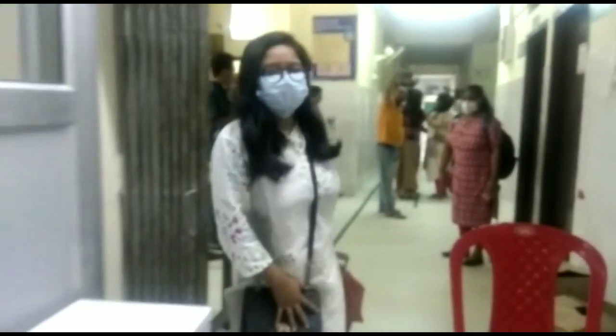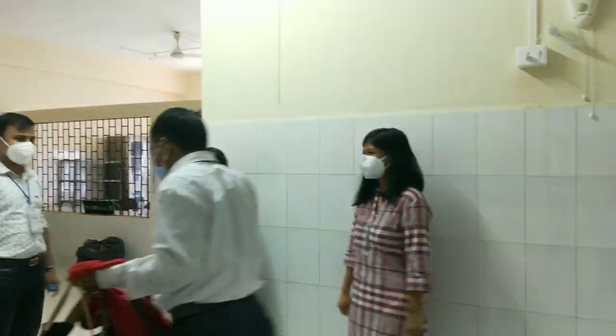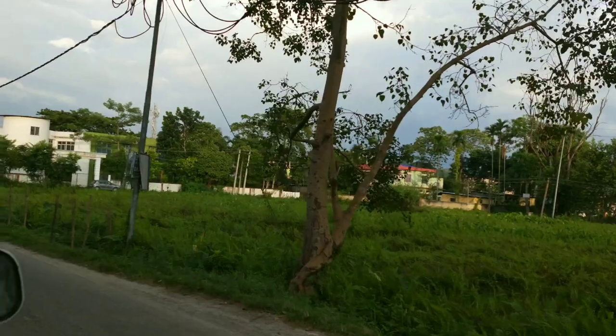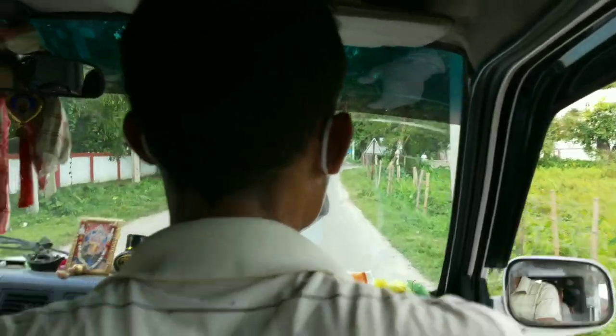Finally, after completion of seven days, this is how our duty ends and we are heading towards Radisson now. Many people are taking selfies because they have completed their seven days of duty successfully and are in a hurry to go to Radisson and enjoy a life of comfort and peace. It's a relief and a moment of excitement.